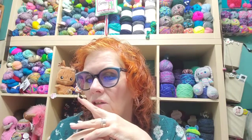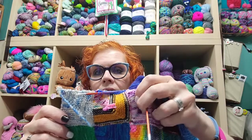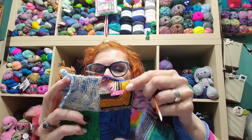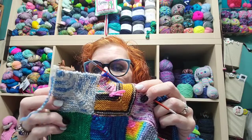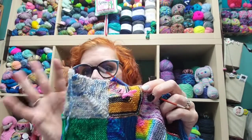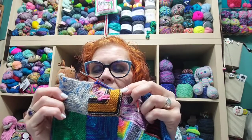The only other thing that I've really knit on that's still in progress is my Happy Knitting Memories blanket. I'm going to have to start marking where I was, because I don't remember. I think that I was working on this square right here, which was out of a snowflake sock blank that I got from Brazen Stitchery, and it had snowflakes on it. It is an amazingly beautiful sock blank, and I still have a lot left.